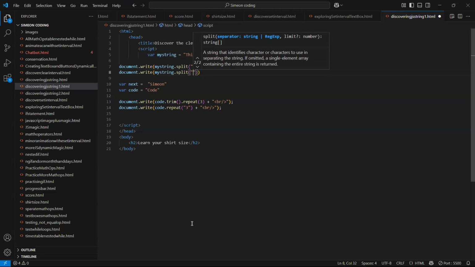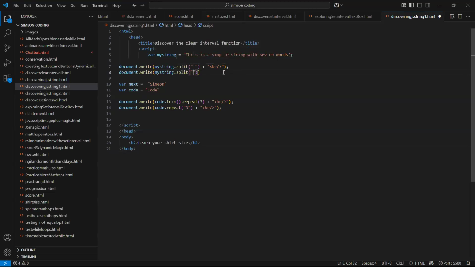It has to be a character that is there, either space or the other character that you have there, the underscore. Underscore. What is underscore? You don't know the underscore character? No. The underscore character is the one that you have there between the I and S in this.